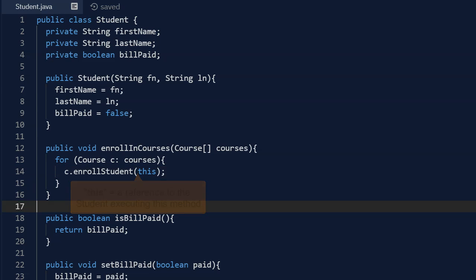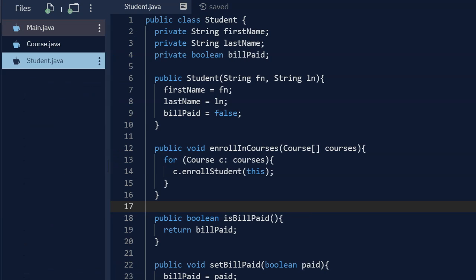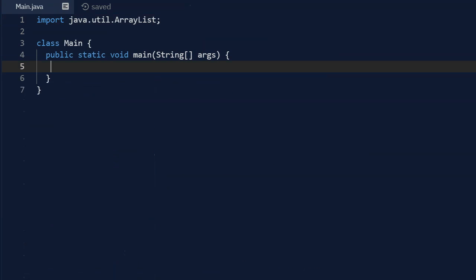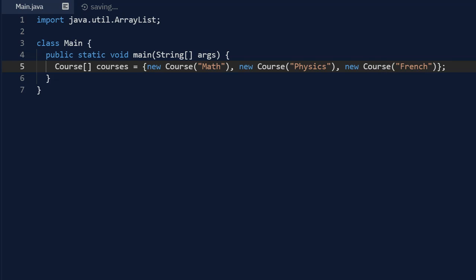Let's see this in action. Over in main, we'll put 3 courses into an array, but we won't enroll any students in them yet. We'll also create a student object called Larry.